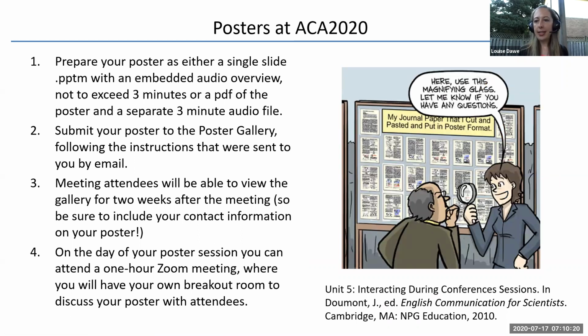So the first thing to note is that with respect to how you're submitting this poster for this conference, it may be a little bit different than what you've done in the past. So we're asking you to prepare a poster as per normal. So a single PowerPoint slide or a single PDF. And it's normal to format these so that they are 4 feet wide by 3 feet long. And so it would still be your normal poster.